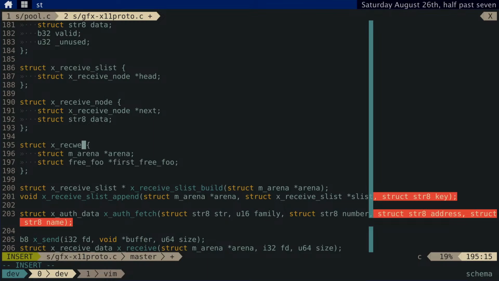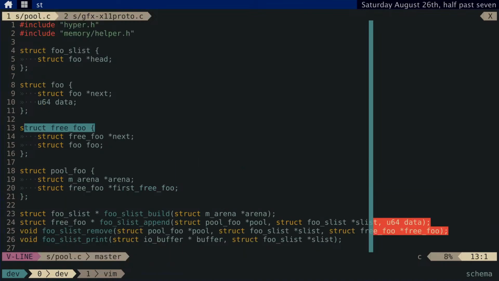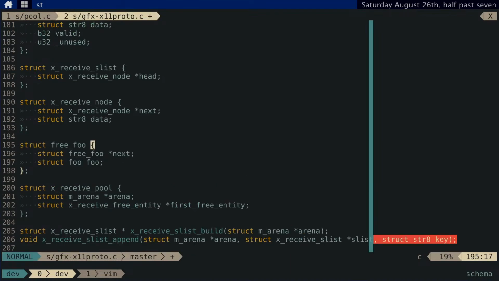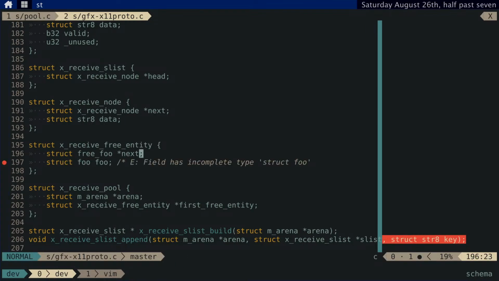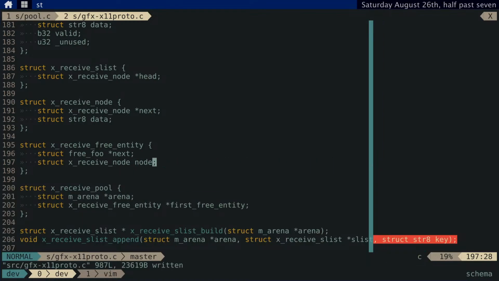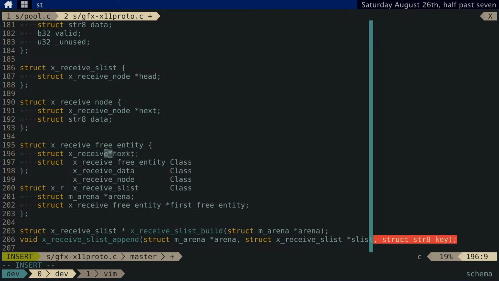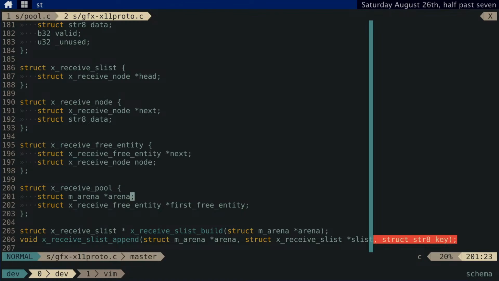X receive pool, X receive free entity, first free, and this X receive node, and this can be X entity. Okay.